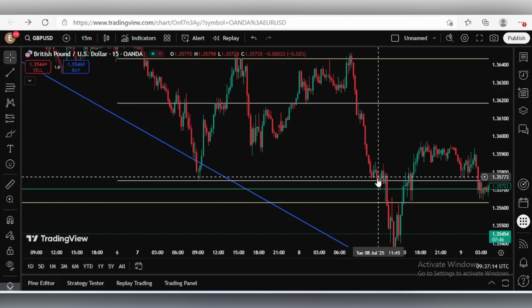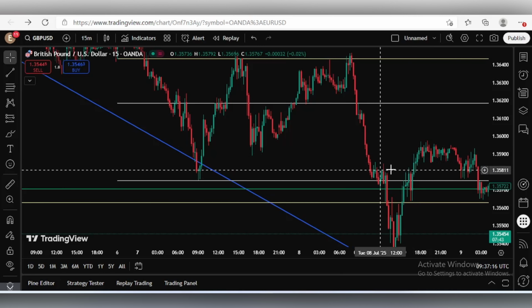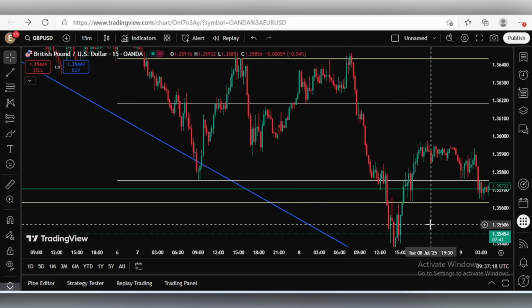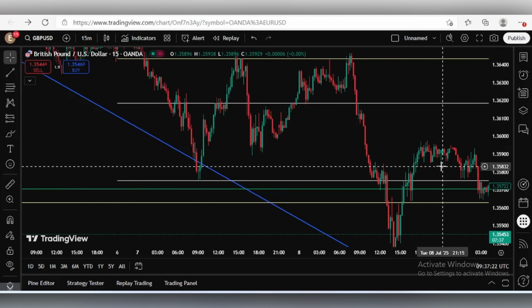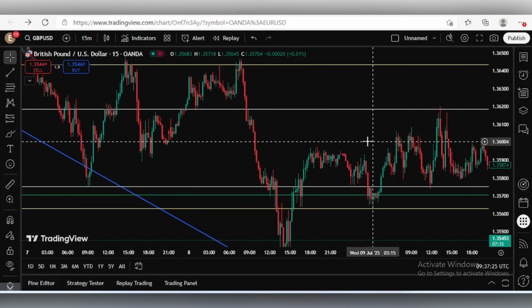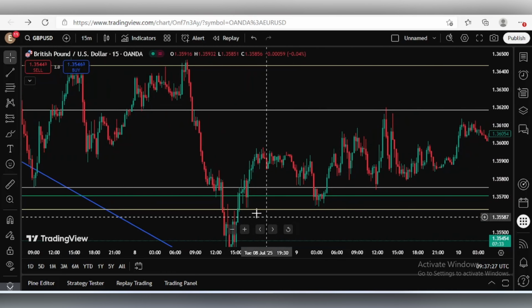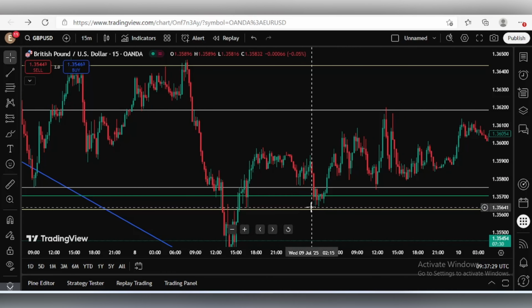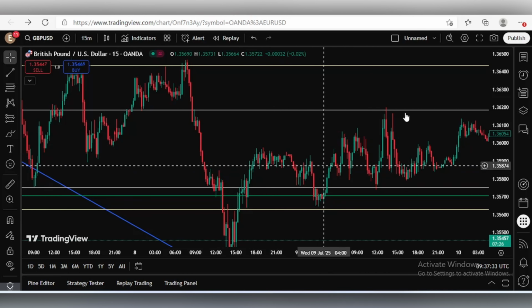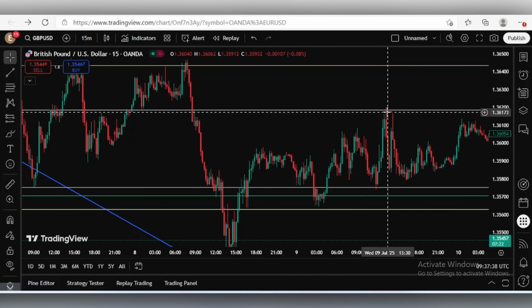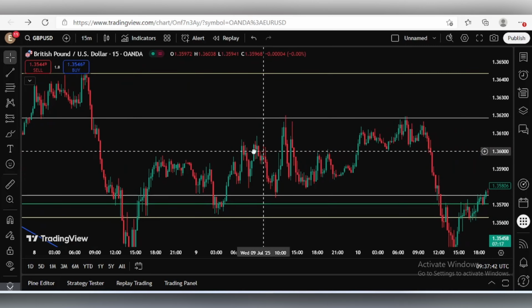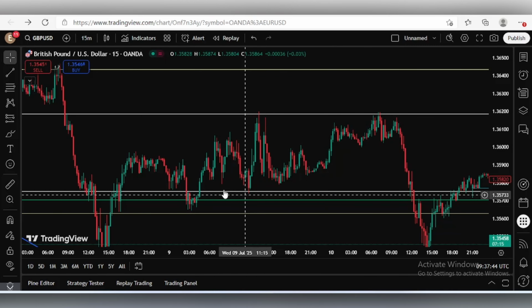Now, we're not really going to consider this as a high because it doesn't really have a proper setup for a high. So we don't really have a proper higher high, and we're not really going to take this trade, unless you want to take the risk, then that's up to you, okay? Consider there's a reconfirmation there, but that's a different scenario. So basically, we're going to have to miss out on this trade, and it did come up over here and obviously went to that high where we would have taken profit. And the market did continue moving over there.